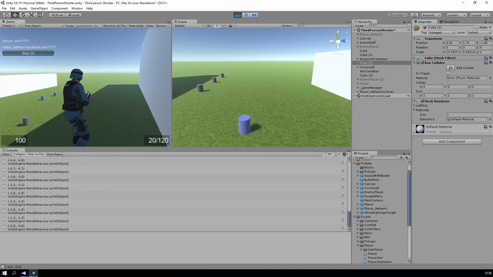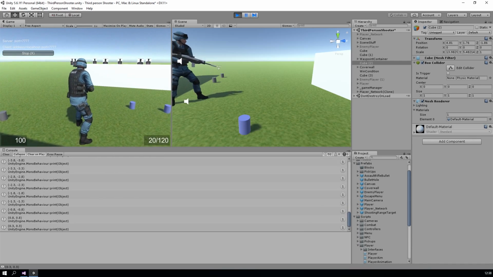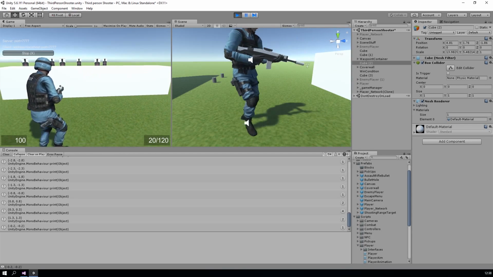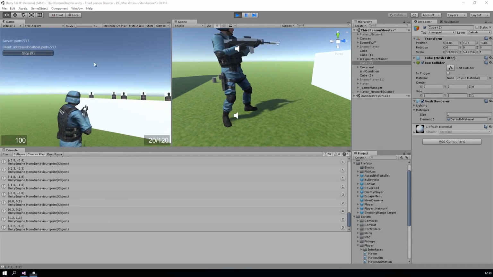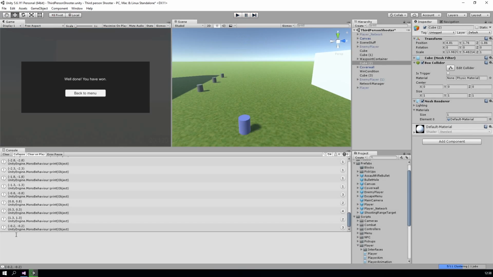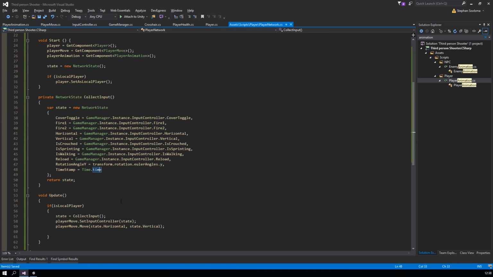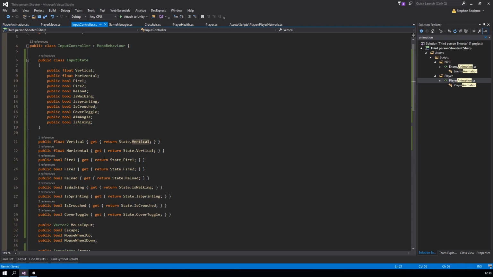I mean, forward doesn't do. It's updating wrong positions, I think. Are these the same? I think they are the same. Ah, stupid.